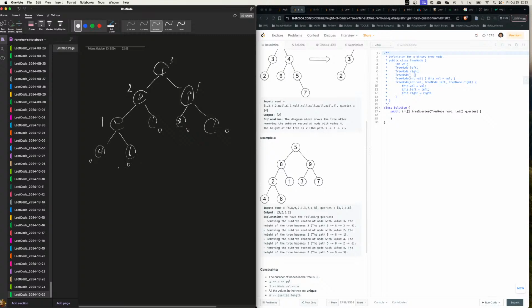If I know this, and I say I am going to remove 3, how do I know that it has no impact? That's basically what we want to know. If you remove a subtree, does it have an impact? How do I know if it does not have impact?